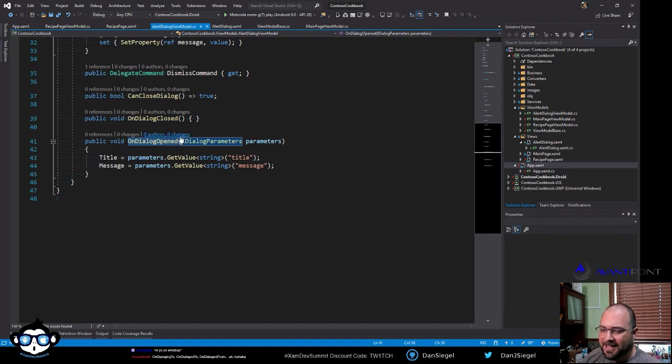So you have on dialog open, which would be the same as on appearing, and on dialog closed, which is the same as on disappearing. So you basically have your life cycle already. You want to animate the dialog? Okay. Well, if you have thoughts on how you would like to do it, I'm certainly open to doing that. I would hope it's a joke, Chase.